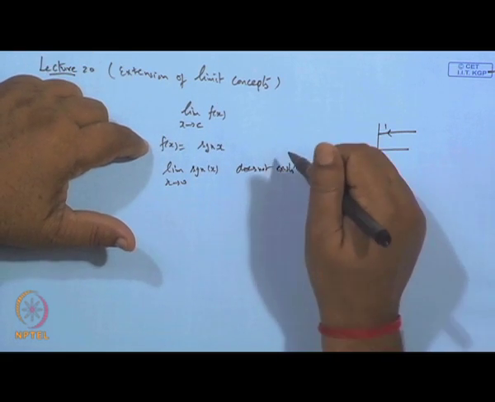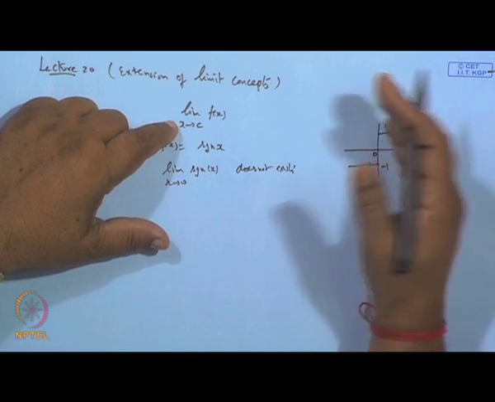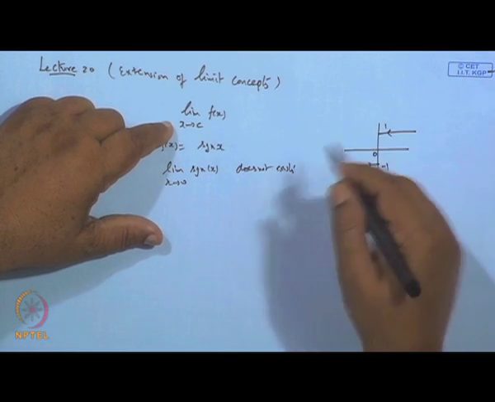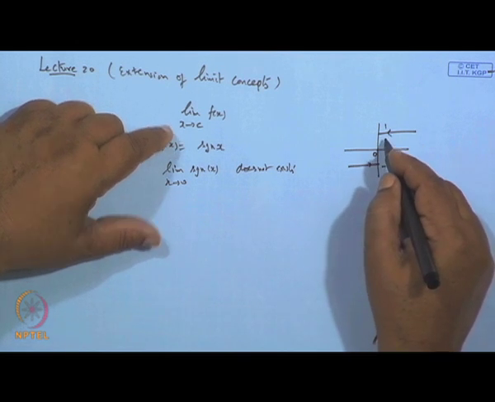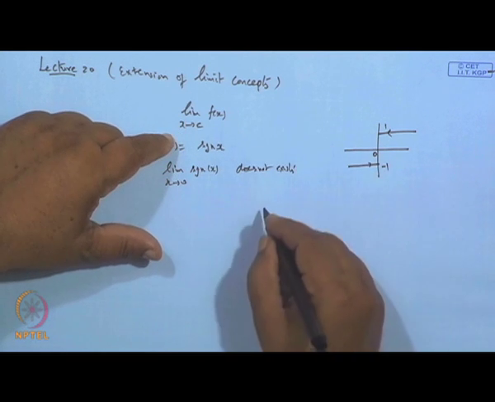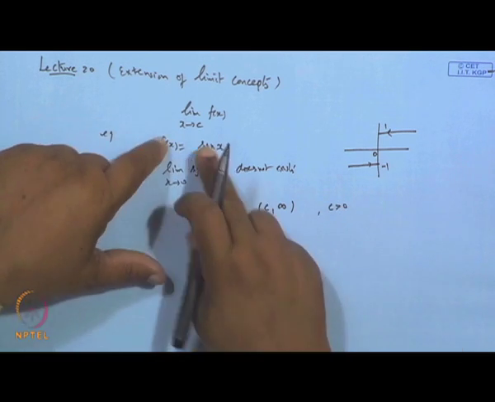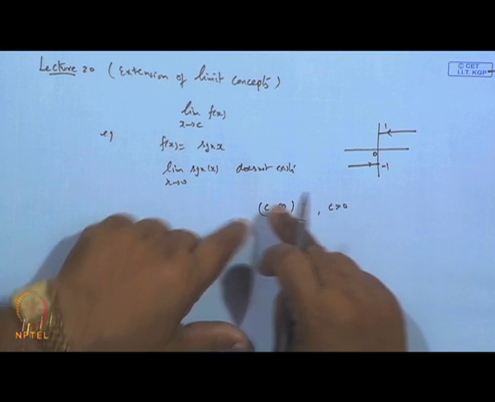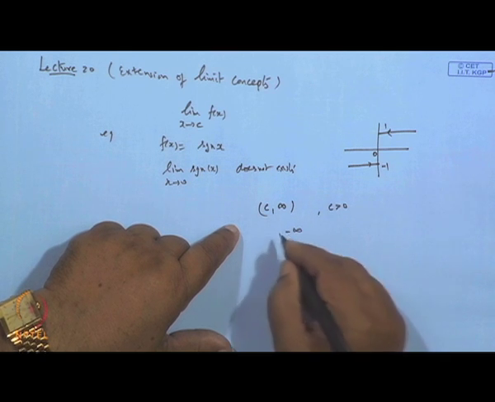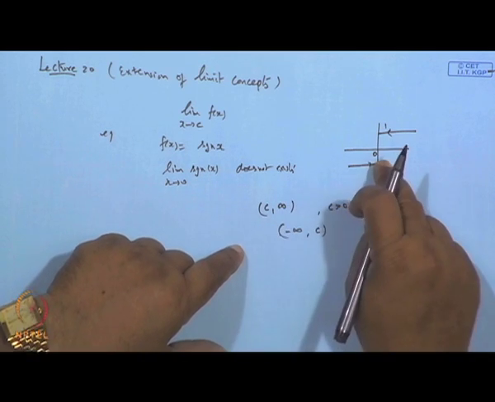But however, if we consider only the set A over which the limit is taken, which is either in the right hand side of this 0 or maybe the left hand side of the 0. Say if I take c greater than 0, meaning the interval (c, infinity), and then find the limit of the function f(x) over the interval (c, infinity) where c is positive, then the right hand limit of this function exists, because there is no scope for going below this. Okay.